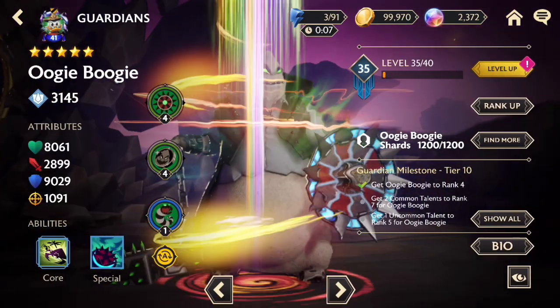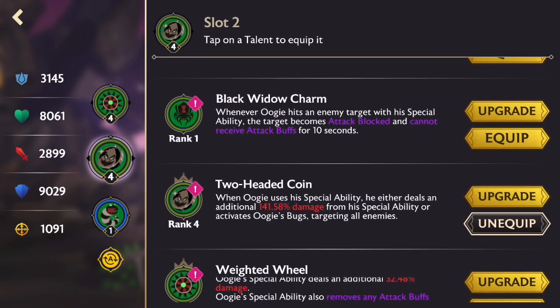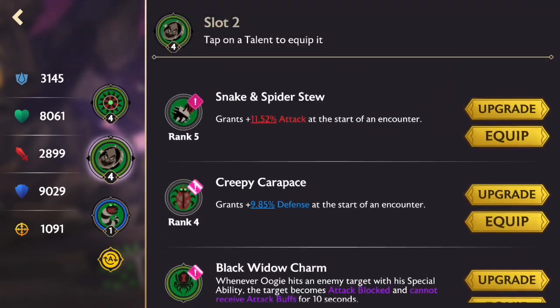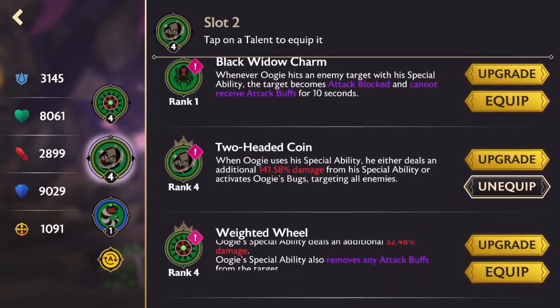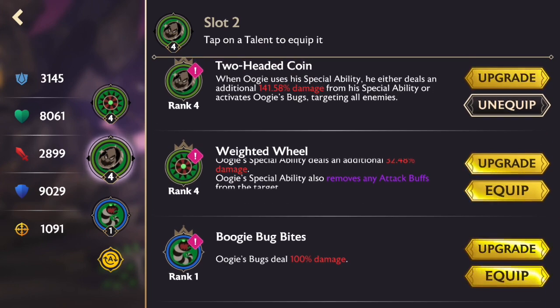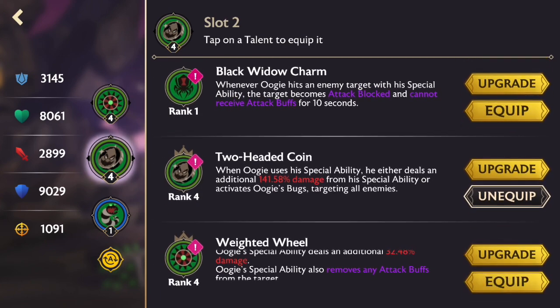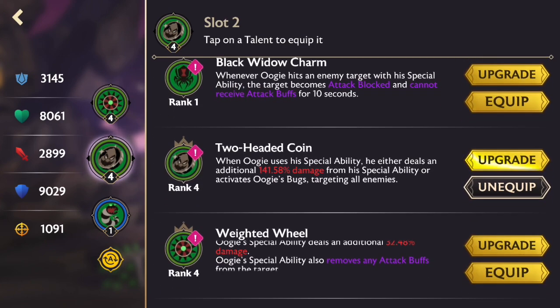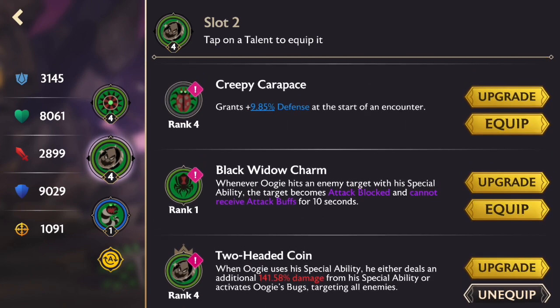And onto Oogie Boogie. I had to ask some of my alliance mates as well, and I think I actually got an answer, I don't know. Anyways, this is what I've just used on him. This guy honestly is a pretty good character. His utility is really good, and he has some defense as well. The only thing is there is no content for him yet. He could be good if there was content suited for him, because he removes any attack buffs. He just has really cool utility that you can't use anywhere.